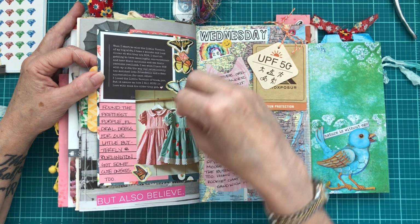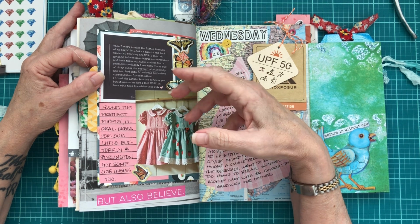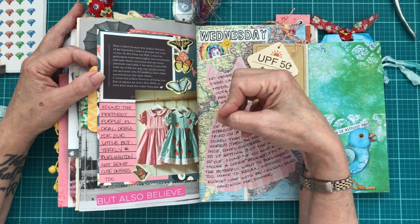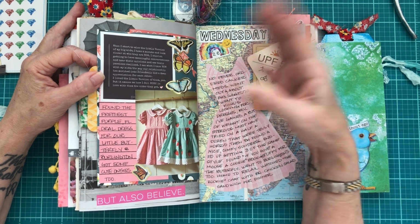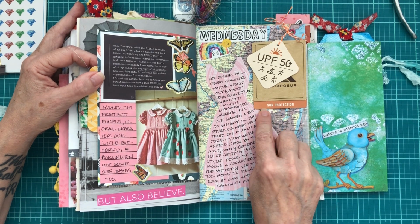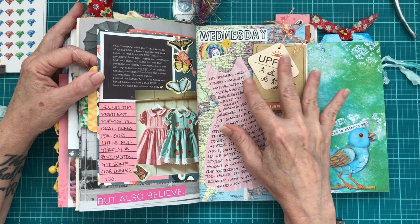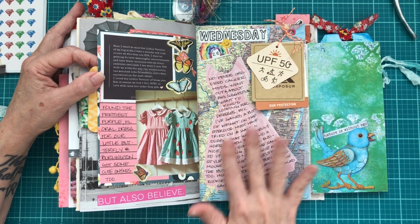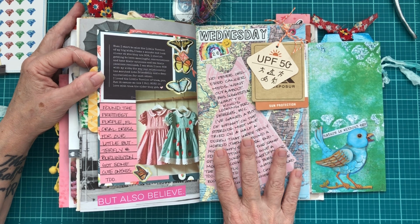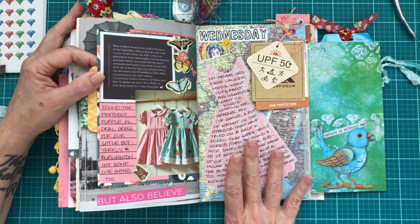I like to wear dresses mostly here because I live in Florida. It's a must to have them be like sundresses because it's so stinking hot here. Anyway, my husband actually found me some really nice sun protection dresses, so that's even a bonus for me. These beautiful little sundresses, and we got a few of them in the same style. Tried them on; they fit real nice. They're super comfortable, so we got those.